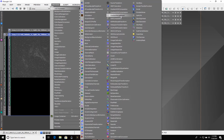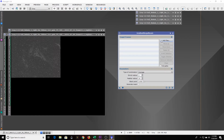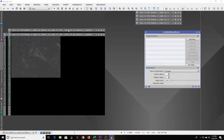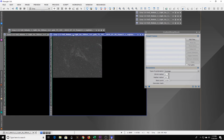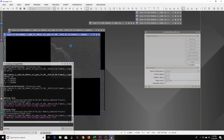And there we go, gradient merge mosaic. Now this one is a little bit different. Almost everything else that we've done up until now, you can work off of the windows piece. This one does not. This one only works off of the files themselves. So before we can use it, we're going to need to save each one of these files. So let's go ahead and save them and make sure that we're putting in enough info to just remember what they are if we need to go back to them later.